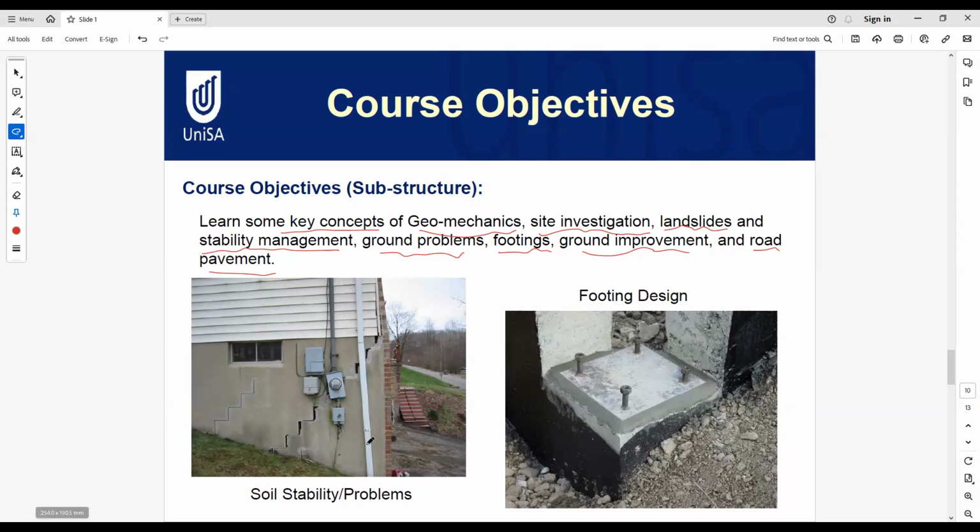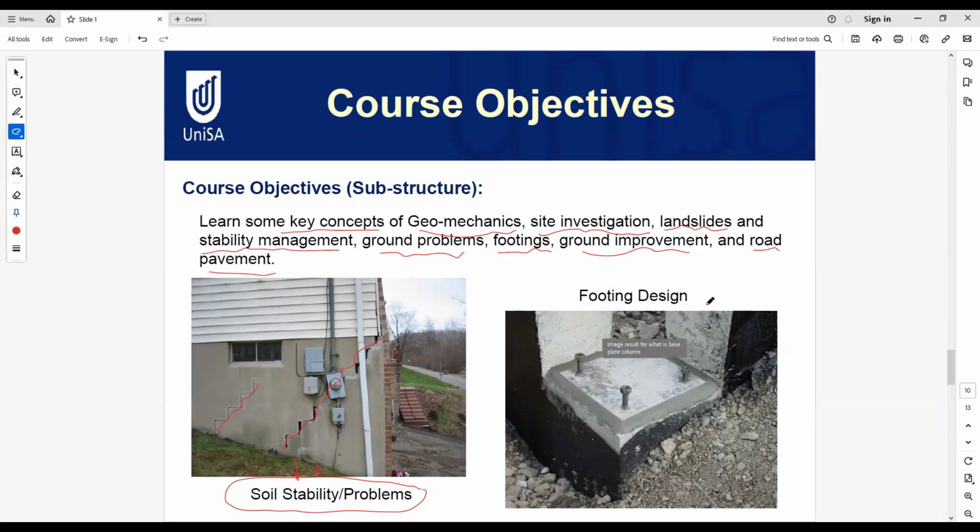And in these images, for example, here are some of the soil stability problems. Due to settlement of soil, there are some cracks in the masonry wall. These cracks may cause failure of the building, so we need to check or study the soil properties to improve the soil, so that we avoid any settlement like that and avoid any failure of the building.